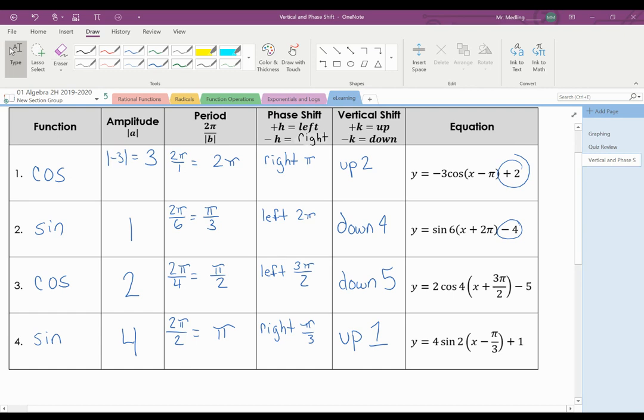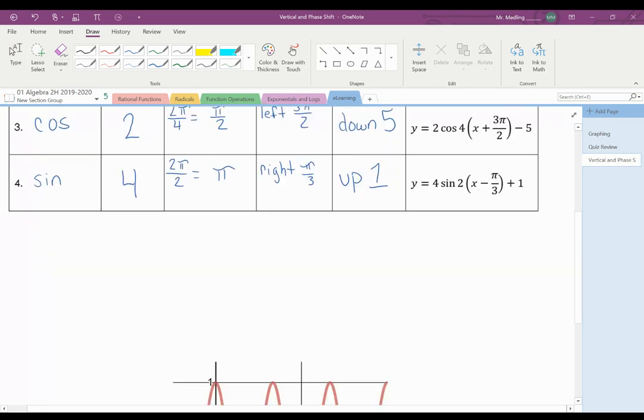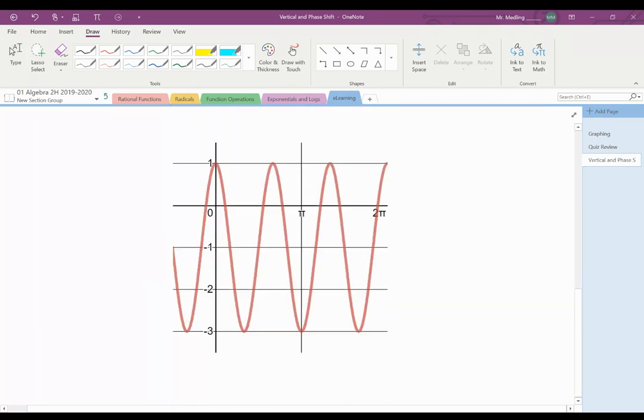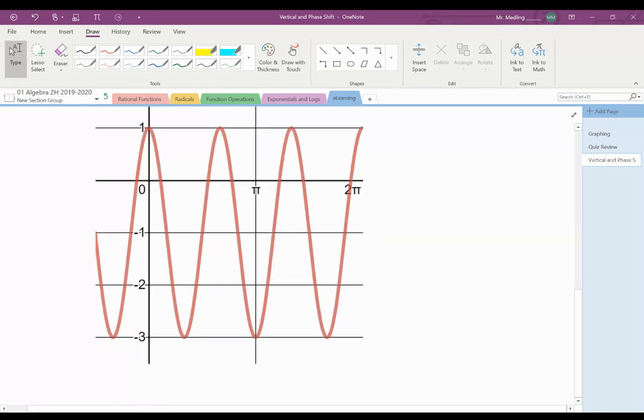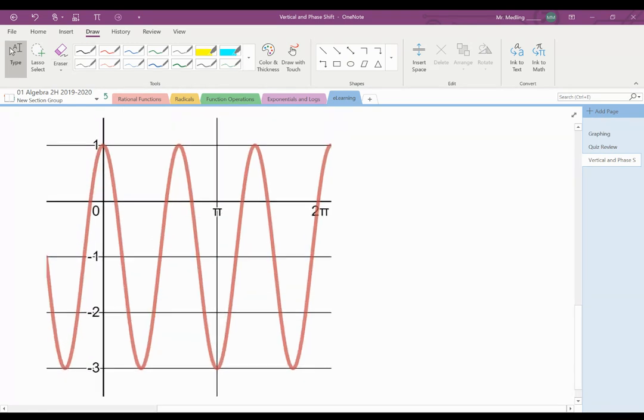Let's try to go the other way, though. Let's say we get a graph and we want to find all that information. So, I would like to know what is the equation. So before we can do that, we got to figure everything out. So here's a function. Now, in order for us to all agree on an answer, we have to agree on a few things. Looking at this, I cannot tell you whether it is sine or cosine because it can be written either way. They are related functions. So what we're going to do is we're going to start by saying we're given the fact this is a sine function.